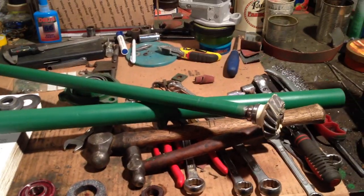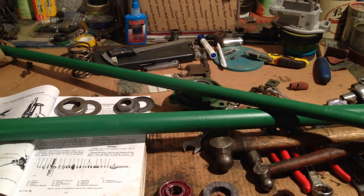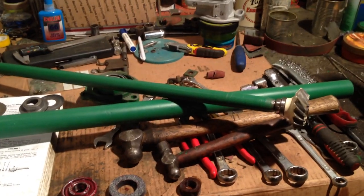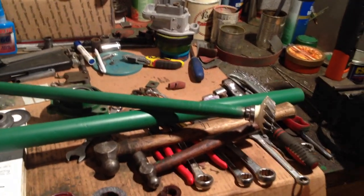Oh, hi all. Welcome back to the John Deere B tractor restoration. And in this video, I'm going to attempt to reassemble the fan shaft. Attempt, anyway.